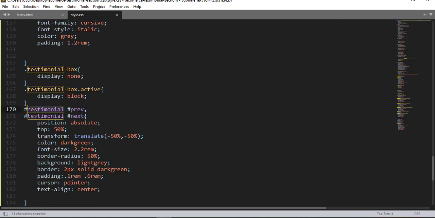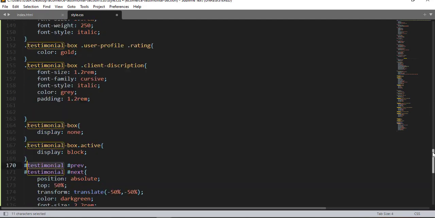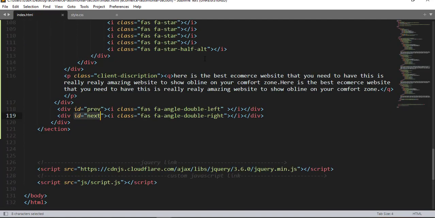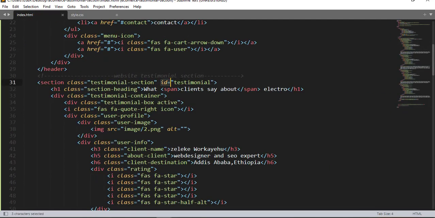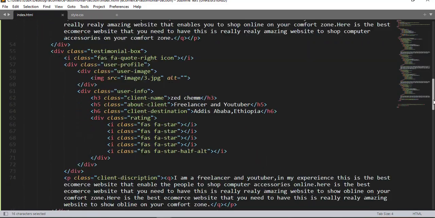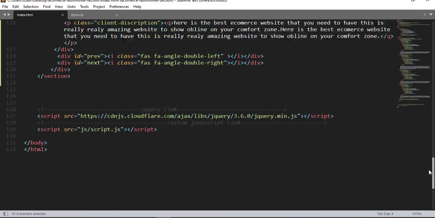And here we have a testimonial ID selector which is over here. So using a descendant selector, testimonial and another ID selector right here, preview and next.